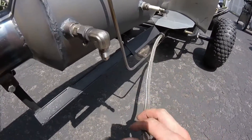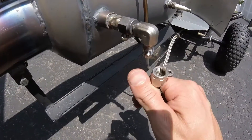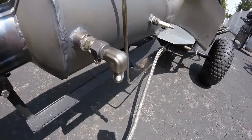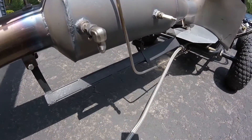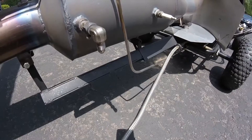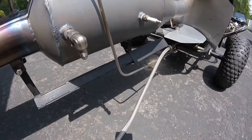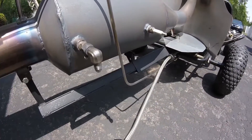So if you use something soft you want to shield it, or have a good quality hose like this — this is all stainless, so you can take the high and the low temps. Another idea is using some copper tubing. Just put some loops in it so you can take the flexing and movement of the engine, and obviously the high and low temps — the copper will be fine. You just have to keep an eye on it.